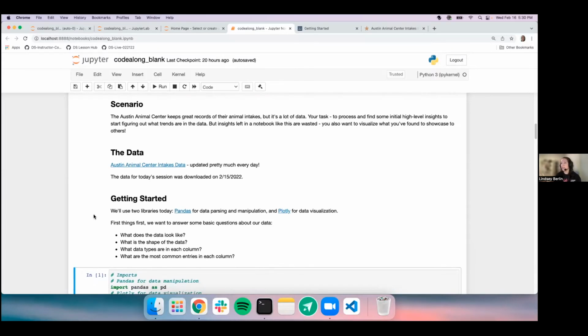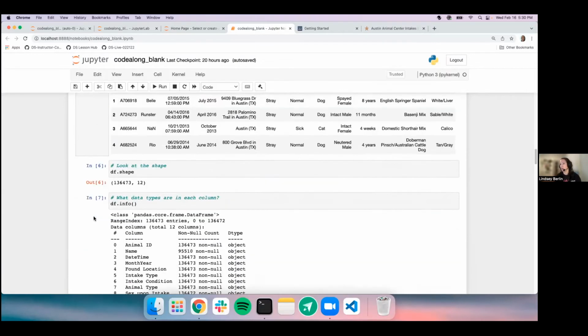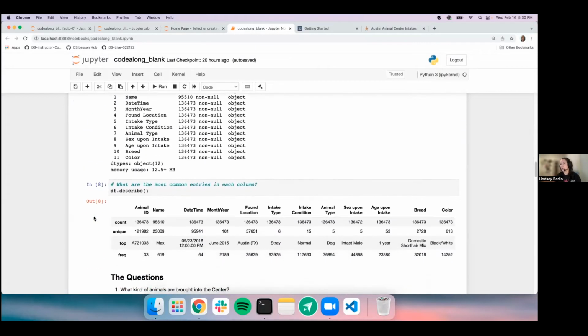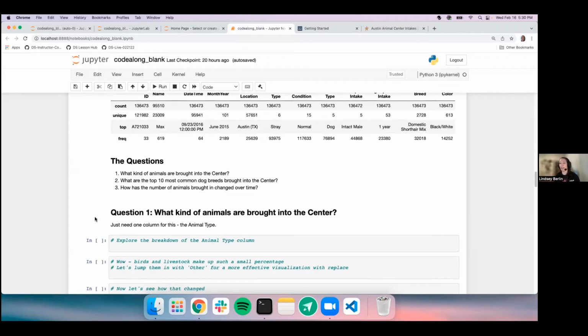And this process of using pandas and visualization libraries to ask and answer interesting questions is the focus of the first phase of our data science curriculum. We go way past it in the later phases, but this kind of mimics exactly what we ask students to do in our data science course as we start getting used to and exploring data. So, time for some data analysis. I have outlined 3 questions, and I hope we have time for them all. We'll definitely get to at least 2 of them.